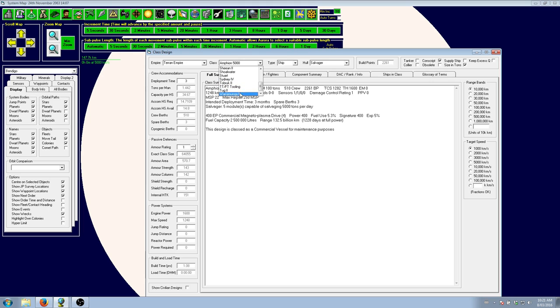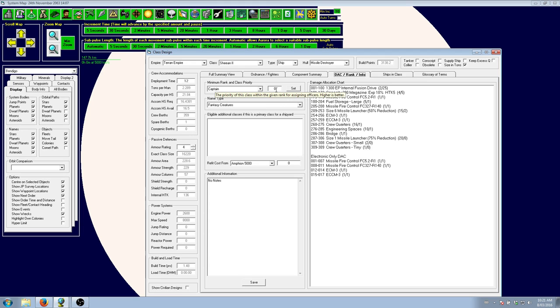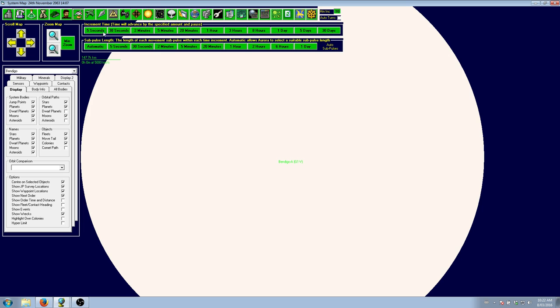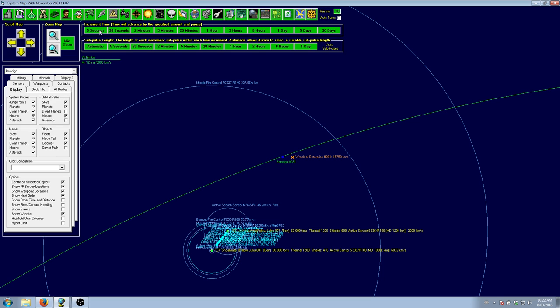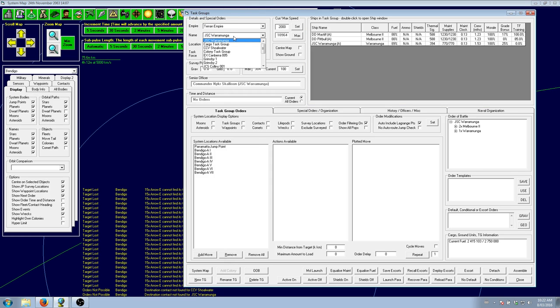Okay, we need people running these things. With the next assignment, that should move people across into where we need them. Right, but all fire control, cease fire. Shellwater and Warramunga, get rid of that and that.